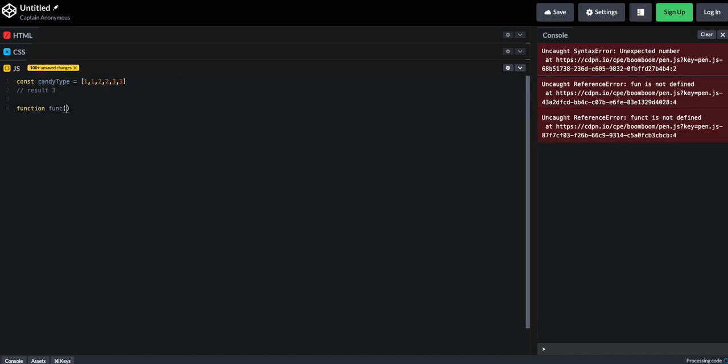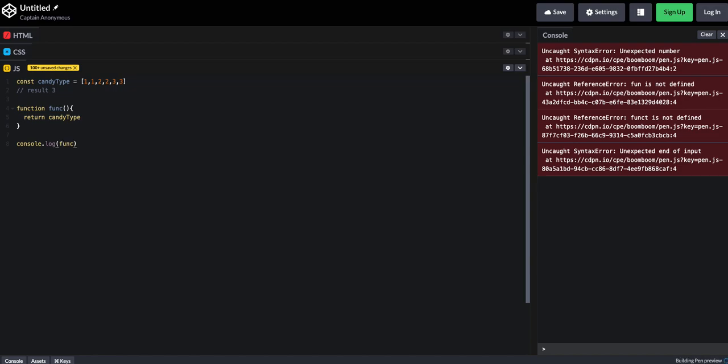Now let's return candyType and log it to the console. Now we should see candyType in the console.